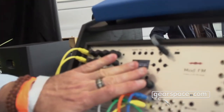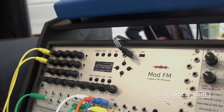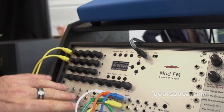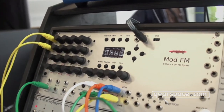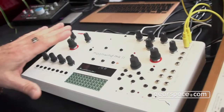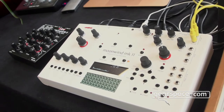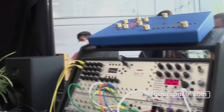Anyway, we have a little module that's called Mod FM. It's an FM synth, 8-voice polyphonic with 8x CV gate and multiple CV input capabilities, but also an internal modulation matrix. And we have the Moonwind Mark II, which is a follower, a successor of the Moonwind, which came out 10 years ago. And this is the new version with more usability and, we hope, better usability for the friends of stereo filters, you know. Okay, let's start with the Mod FM.